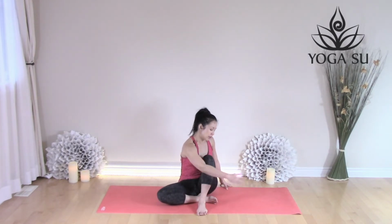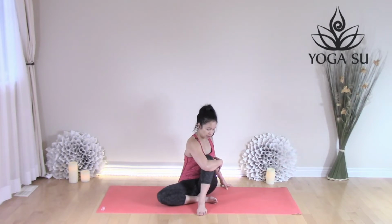Place your right foot flat on the ground and have your right knee pointed up towards the ceiling. Right hand somewhere behind you. And wrap your left arm around that right knee, bringing the ribs a little closer towards the thighs so that you can sit a little taller. Inhale to lift and sit a little taller. Exhale to twist and a soft gaze over the right shoulder, being very gentle with this.